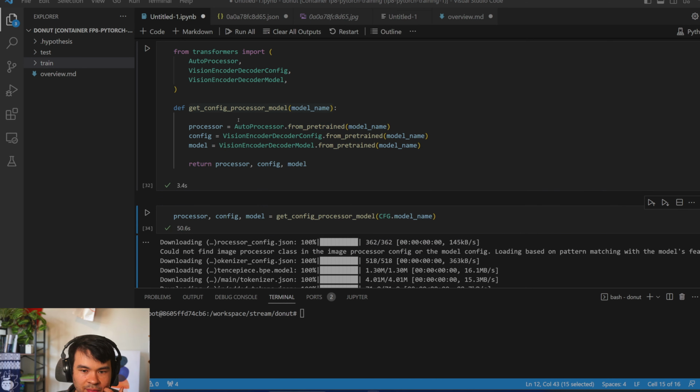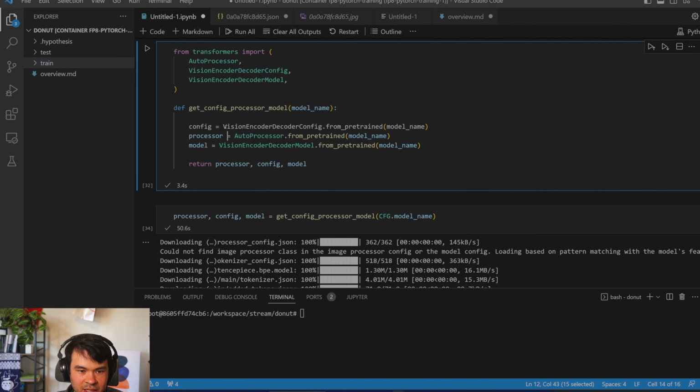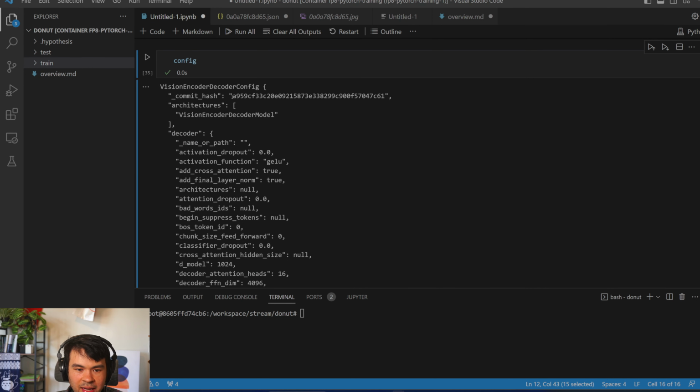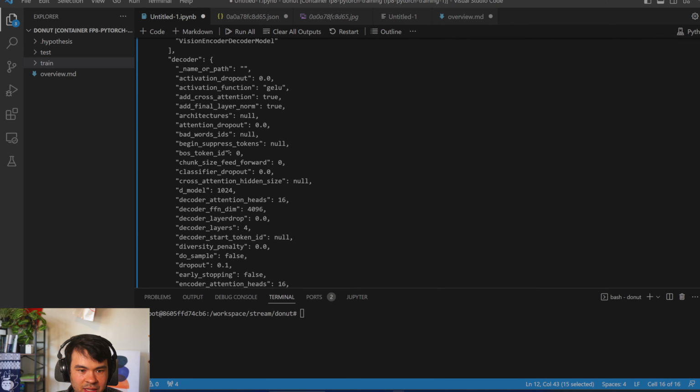And this maybe is a small thing, but if I call it get config processor model, I should probably do it in that order. Config, processor, model. All right, so I have the configuration, I have the processor, and the model. So what's in the configuration? It's just a lot of things about the model itself.